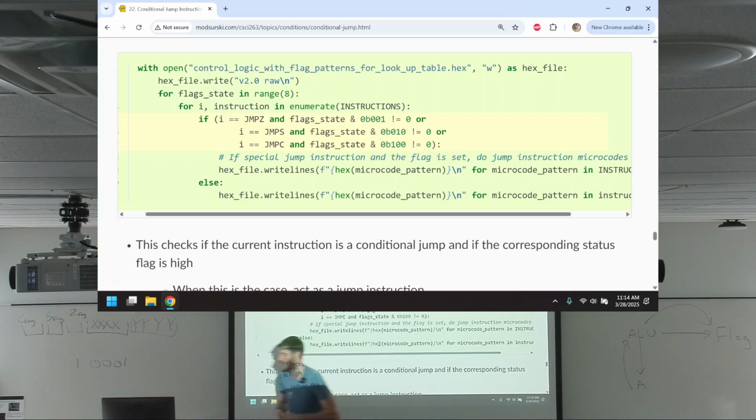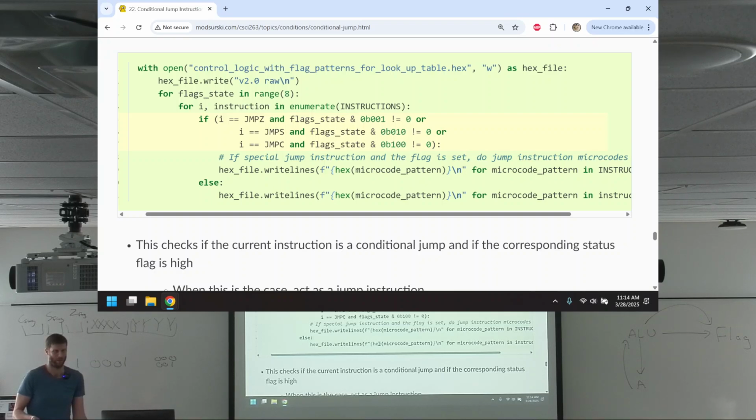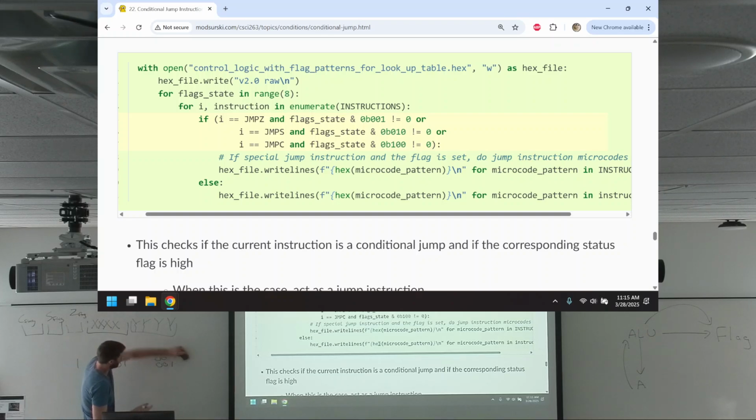Because I'm seeing blank faces. If I had 0, 0, 0, 0, 0, 1, and I ANDed those together, what do I get? What's 0 and 0? 0 and 0. 0 and 1. Right? There you go. If I have 0, 0, 1 and 0, oh, I get 0, 0, oh, I get 1.